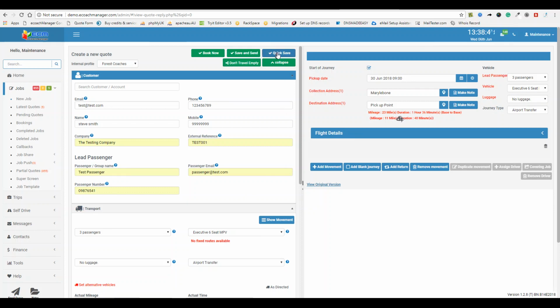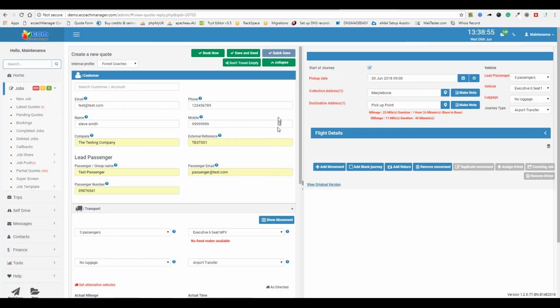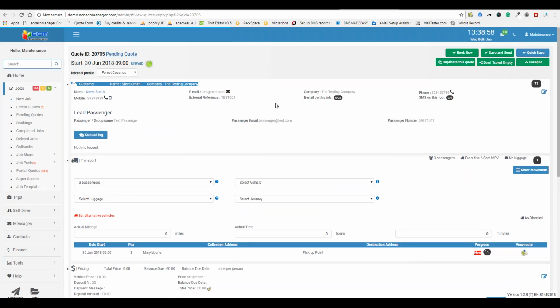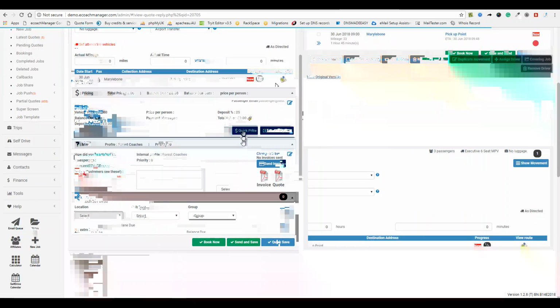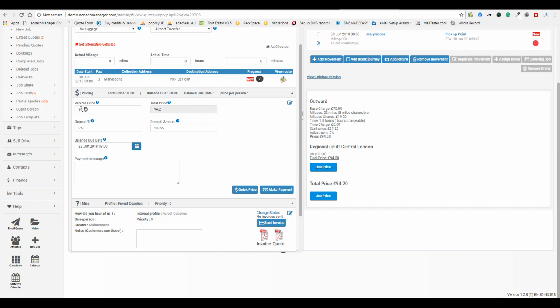What I would normally do now is just click on Quick Save, just to make sure we save those details. And then we can move, once the page is refreshed, onto pricing. So customers on the phone, we could either use Quick Price if we set up time distance variables against that vehicle type. Here we have one there. We could price it for the journey and the total price here using this method, or we can edit the price manually within the job ourselves.